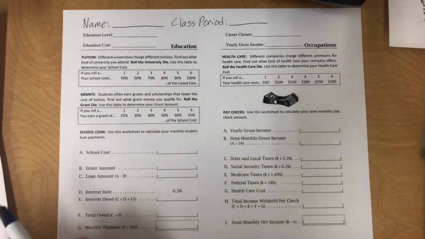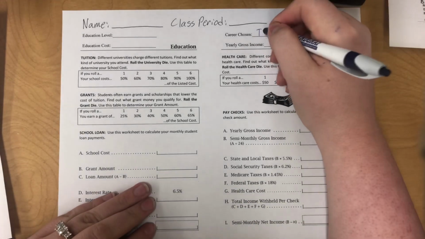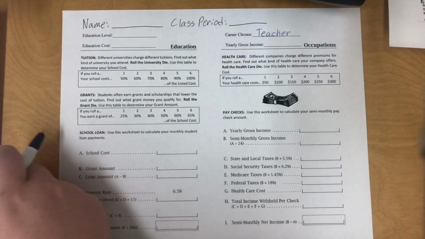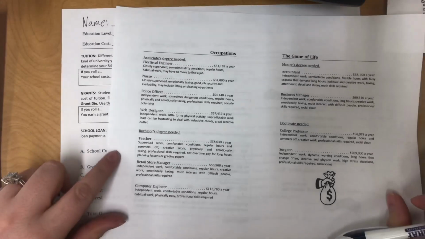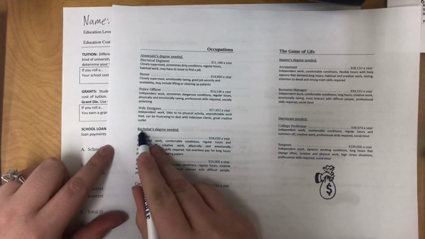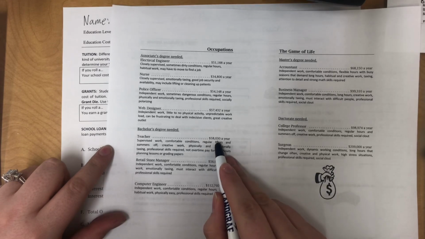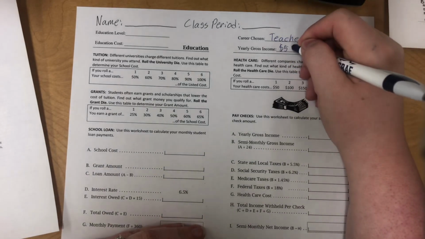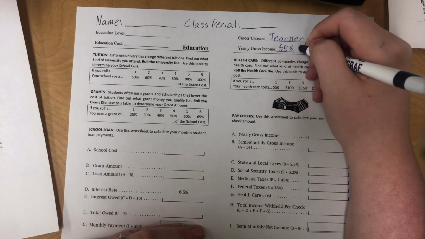So I'm going to go with my actual profession of teacher, because that is one of the ones listed on the handout assignments. If you look at teacher on the papers, a teacher requires a bachelor's degree, and they get $58,030 per year. I wish I earned that much. I do not. Texas is a low-paying teacher income state, so I'm going to write those down.